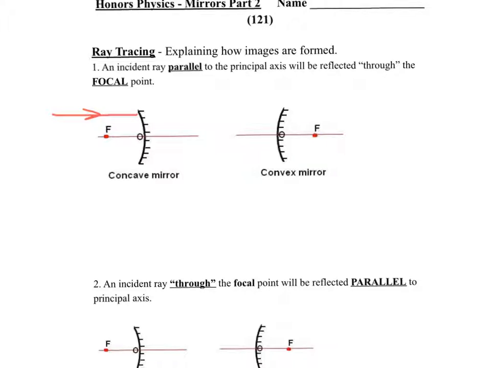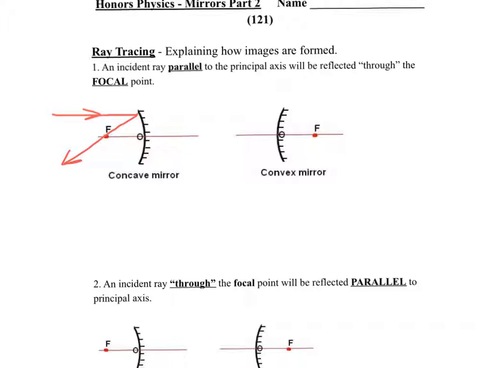So that ray of light that I just drew coming in towards the mirror is going to reflect. I'm not going to draw normal right now because that's going to really clutter our diagrams, but you could draw normal. But the bottom line is, for a curved mirror, concave mirror like this, we will now understand that if a light ray is coming in parallel to that principal axis, that it will reflect through F. Let me see if I can do a better job of hitting F. There we go. So there's a ray of light that comes in parallel to the principal axis, and it reflects through F.